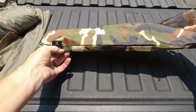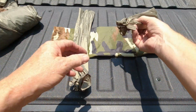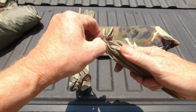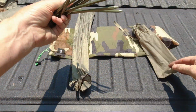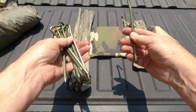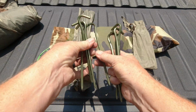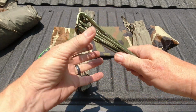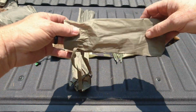And it looks like we have the storage bag right there, along with some poles and some stakes. And as far as the stakes go, let's check this out a minute. How many come with it? Look, they're fairly heavy duty, and they're more like a shepherd's hook type stake. So 1, 2, 3, 4, 5, 6, 7, there's 8 heavy duty shepherd's hook style stakes, and then the storage bag.